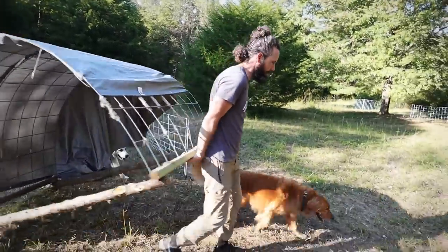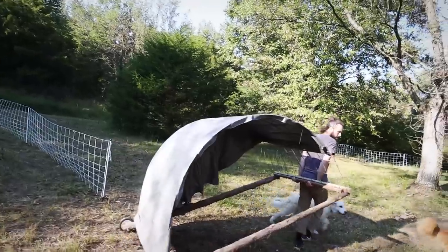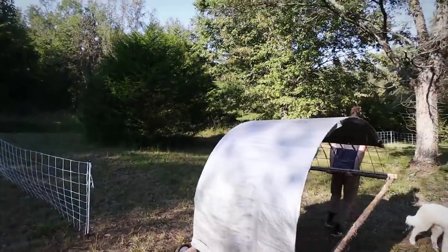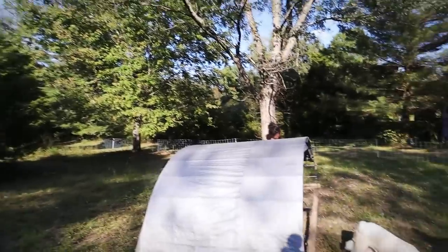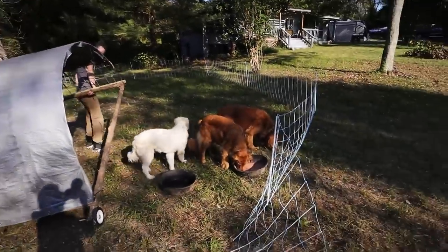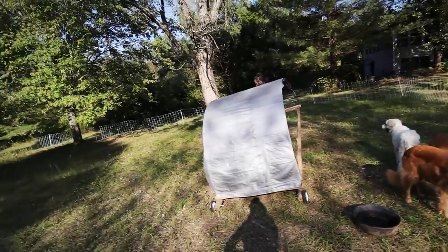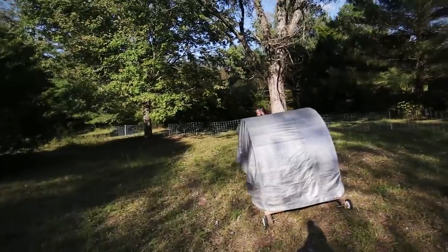Yeah, look out, guys. Come on, look out. How much pig poop do you guys need? None. Yeah. Sheep. Oh, yeah. You guys don't need the minerals. Where should I put this? They like it kind of in the open.